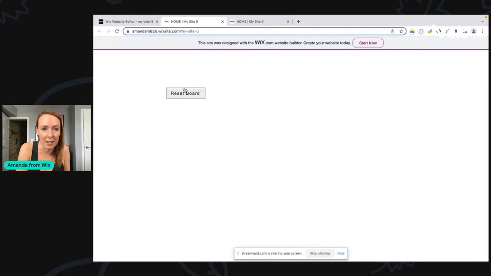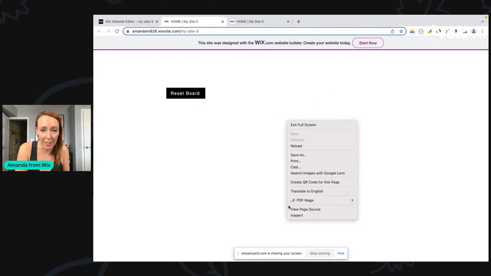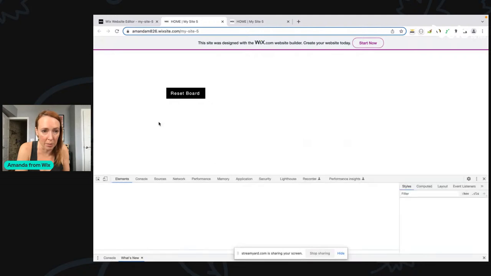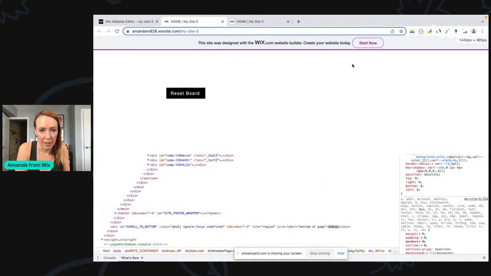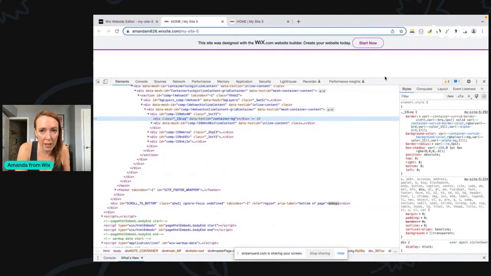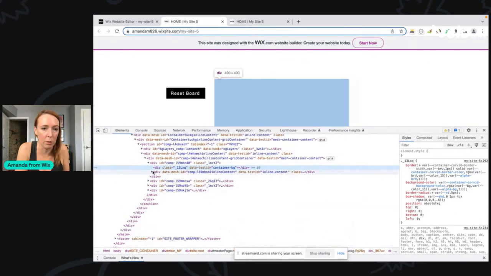So now, if you aren't me, you should be able to play this. Oh, my button's there. So I believe what happened here, and I'll have to go back and look at why, but my repeater is actually not showing here. And the way I found that, when you have these crazy problems that come up, you can go into your inspector just like you would do with anything else. See, this right here is that box I created.